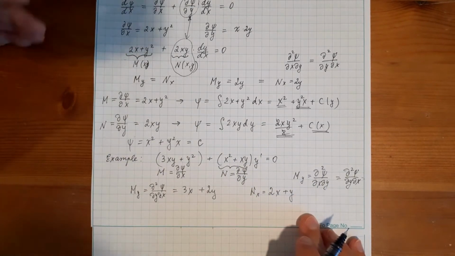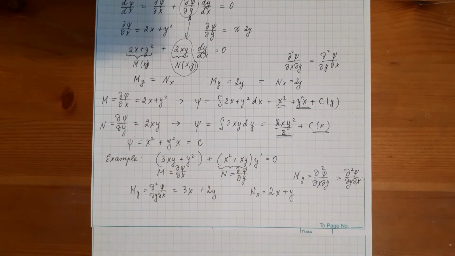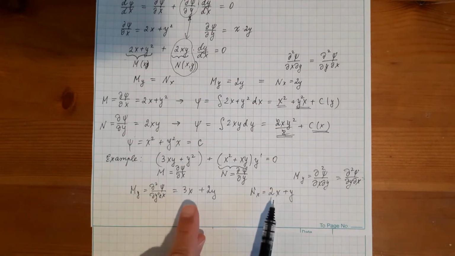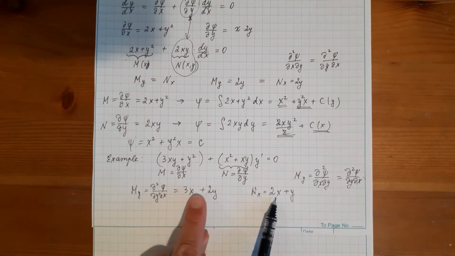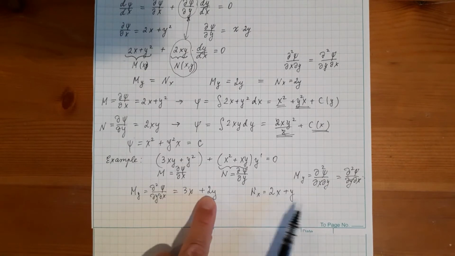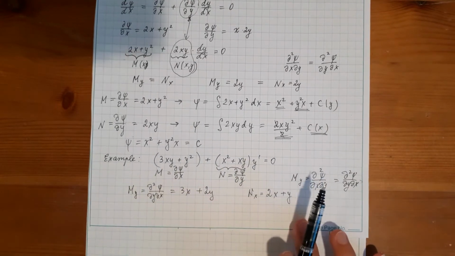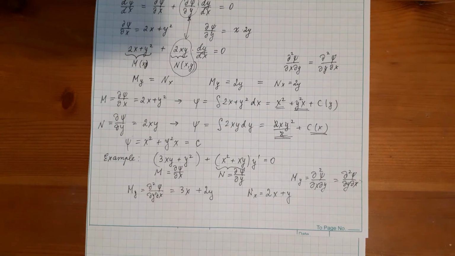Does not look like we are dealing with an exact equation. Well, shall we give up? The equation doesn't look exact. That's 3x and 2y, and that's 2x and y, right? It's kind of 1 unit off everywhere. Well, we are going to postpone the solution of this equation for a while, okay?